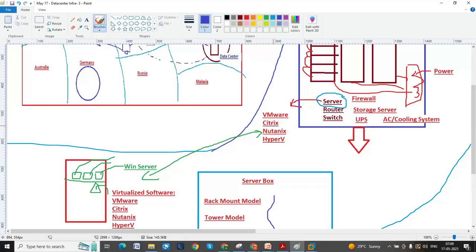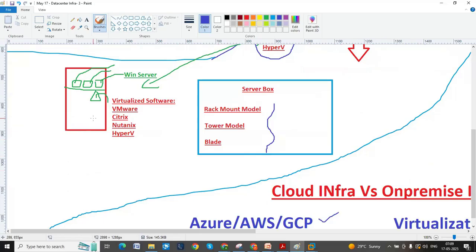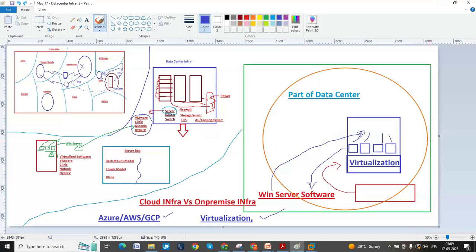But Windows Server is ultimately implemented on a physical server machine, a physical server box. So first we will have a physical server box. Over that we'll install VMware virtualization software. Once the virtualization software is installed, then we're going to install the Windows Server machine. This is called an on-premises IT infrastructure setup.